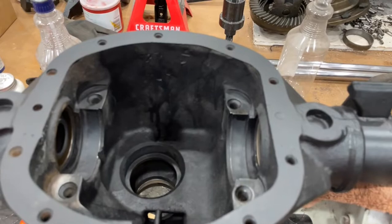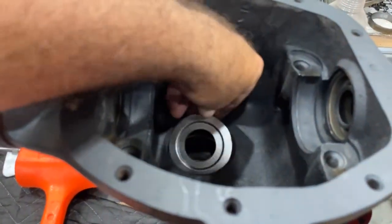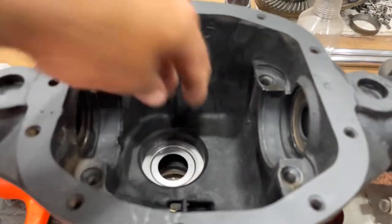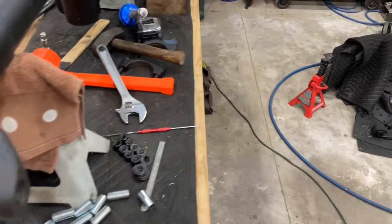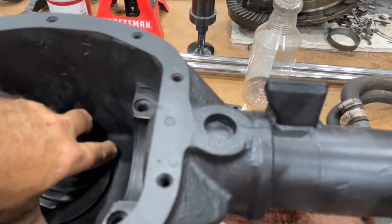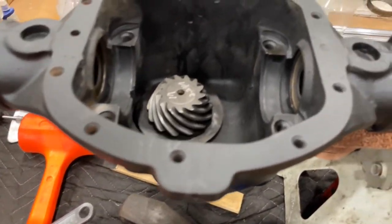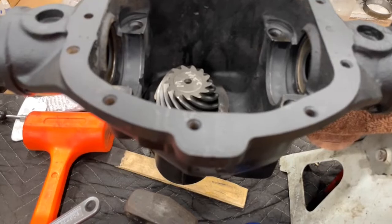All right, the original setup had the baffle and 30 thousandths in shims. So there's the baffle, and there is 30 thousandths in shims. Then we put the setup race in. And then we'll drop the pinion. Let me get the bearing on the other side and the setup nut, and then we'll drop the locker in there and start getting it set up.